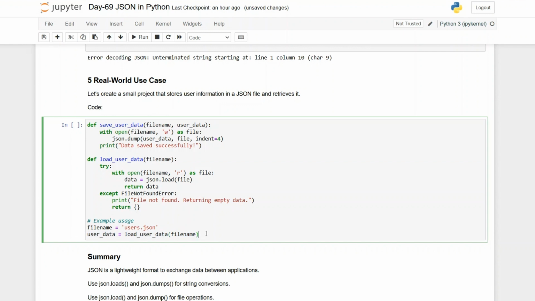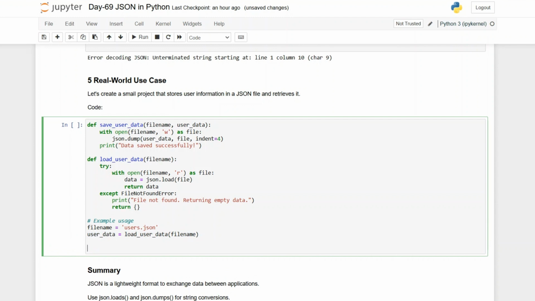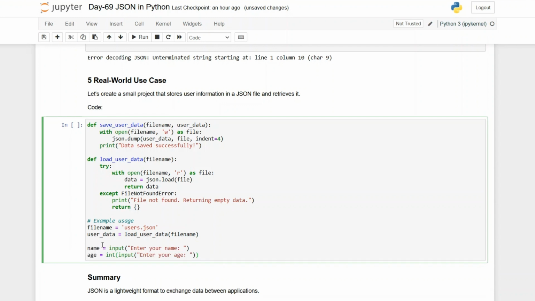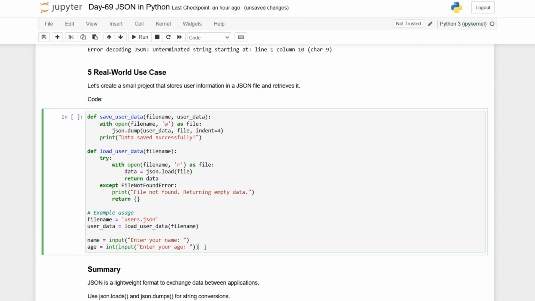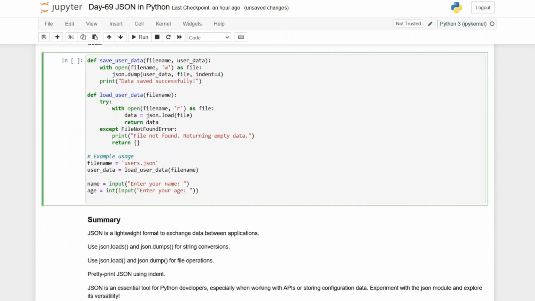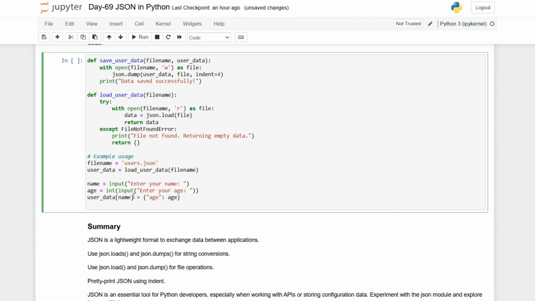So next I would have my input statements to collect the information from my user. I want to collect the name and then the age from my user. So I would have name and age variables, and then input your age and then int, because when you use input, you're getting it as a string, and int is converting it to an integer. So once I've gotten the input from my user, it's now time to update my user data dictionary. I want it to be in this format. I want the key to be my username, and then the value should be the user age. So you see user data name, that is my key, and then age is now my value.